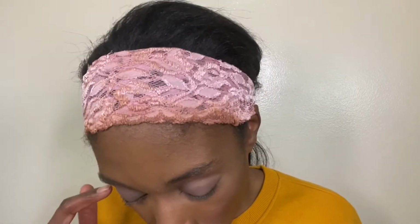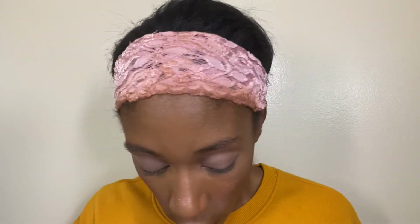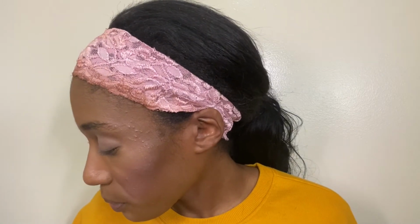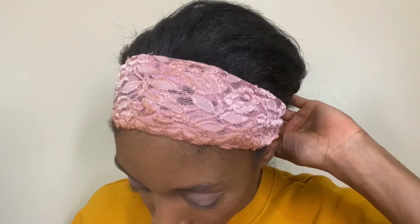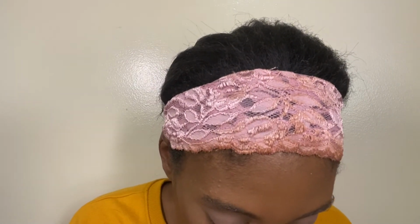But yeah, I think I might have to use a dark shade so we can have a darker color on the outer V. But you know, there's that. Matter of fact, no, I'm just going to use the lighter color and start out with that one on the outer V. Then we're going to go into the crease with the light purple, and then I'll put the shimmery purple all over the lid. So we're going to keep it simple, keep it light, keep it fresh. I'm going to use this brush to go in with that first shade I told y'all about.